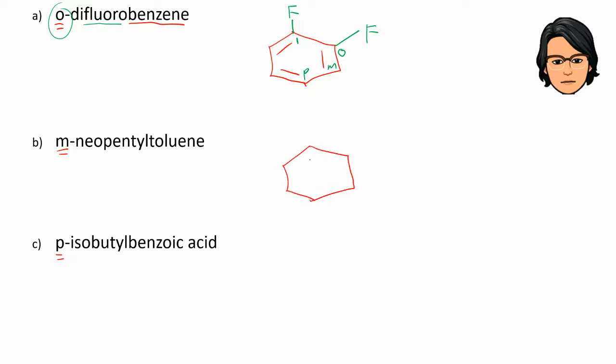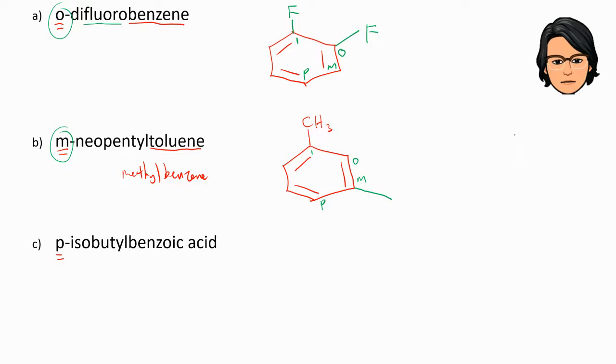This time the parent chain is no longer named benzene, but it is toluene. Toluene can also be named as methyl benzene. So this toluene is the common name and also the IUPAC name. So first of all, draw methyl benzene or toluene first. Since this is toluene now, we draw toluene. This is number 1, so label our ortho, meta, para. This time it is meta, this position.